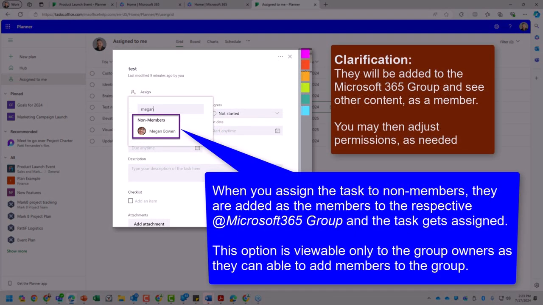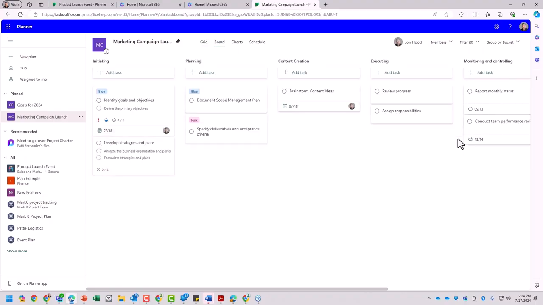I talked about it being extensible and flexible, and you can really refine it. So the ways that you would do that is by creating different types of plans. And the reason that plans are typically associated with a group is for permissions, because Planner is going to lean on the permissions that either you personally set up, which I'll show you. Like here's some, like a personal plan, goals for 2024. I might have multiple things in there. I just want to organize it. Or I'm starting this marketing campaign launch and I've got a few things, but I haven't added anyone yet. I haven't associated with a group. I'm sort of getting it ready.